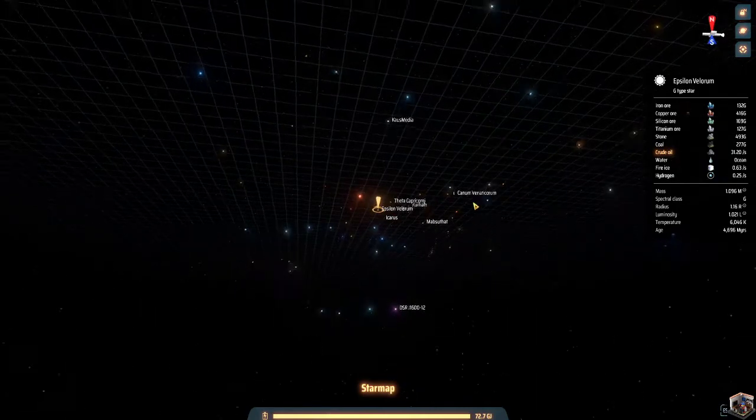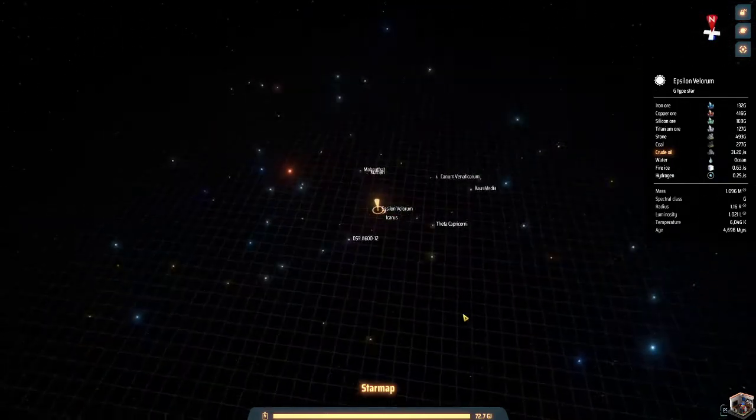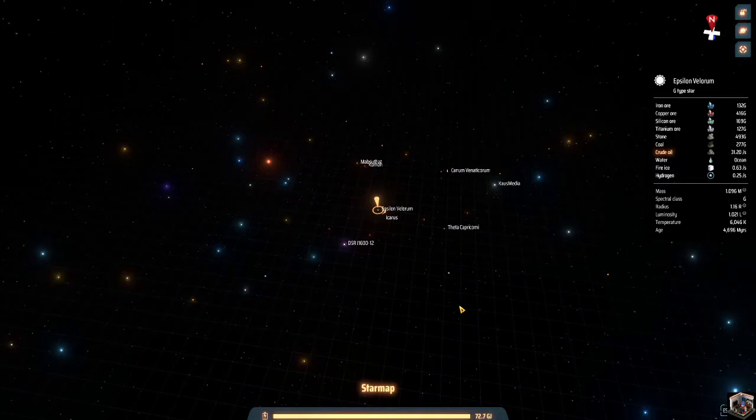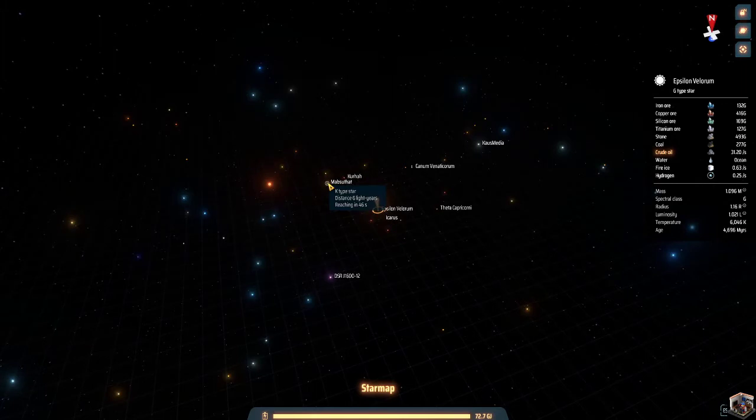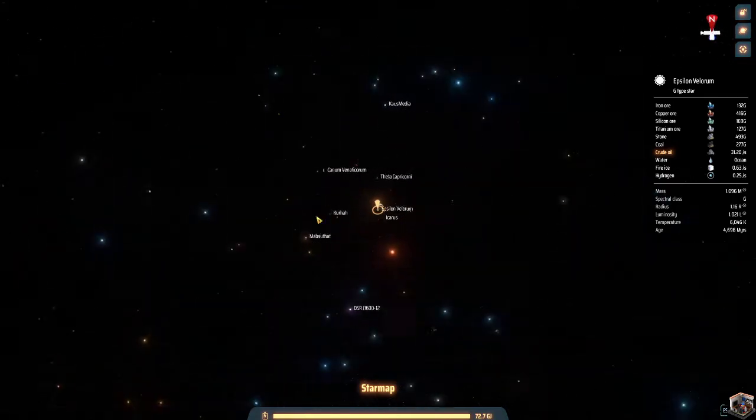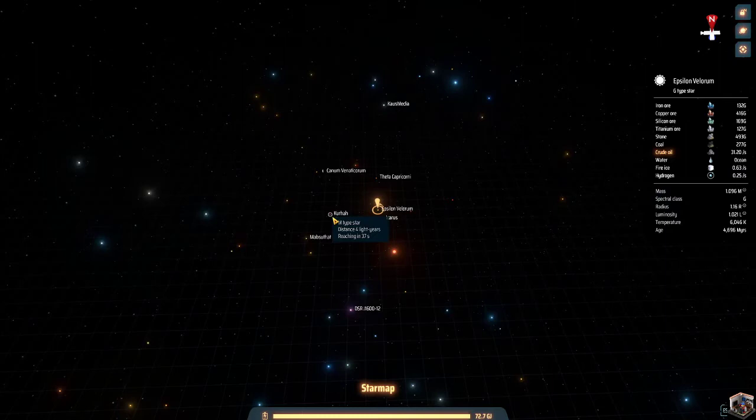My plan is to obviously expand and go further. I've only been to 1, 2, 3, 4, 5. I've only been to 6 systems. And I think even some of these I haven't actually been to. Like I don't think I've actually been to this one, this K-Star. I'm pretty sure that the only reason why I see it is because I actually went to, or sorry, no, I've never been to Kurha.